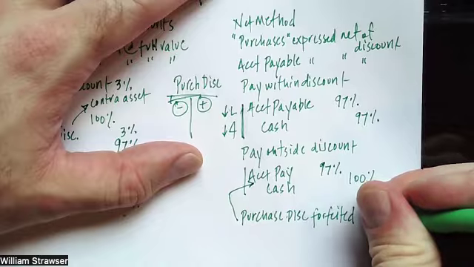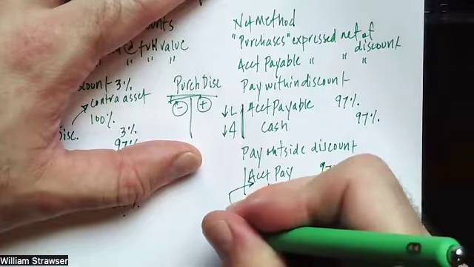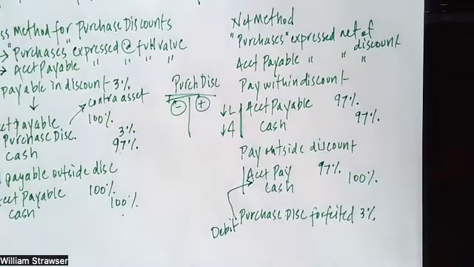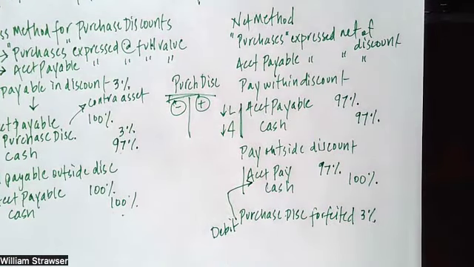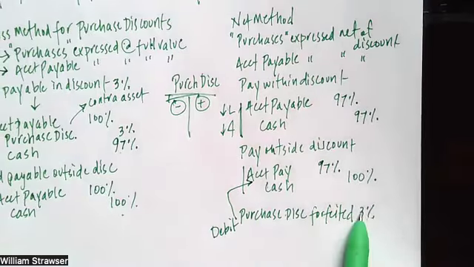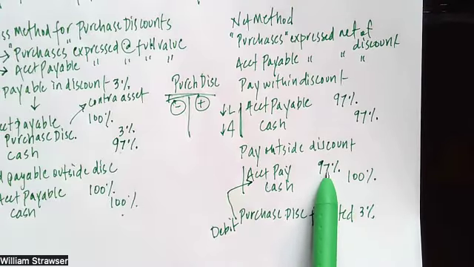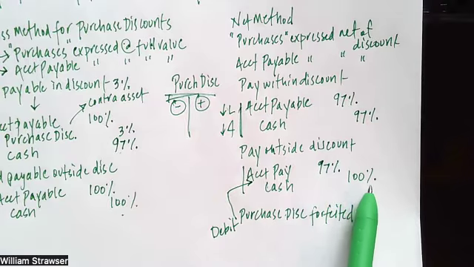for 3%. And it would be a debit. So just make sure you know, since it kind of got off kilter with my not leaving enough room. So we would debit this account for 3% to explain that difference. Why are we paying more cash than the payable that was established on our records? Well, because that payable was net of a discount. We did not end up acting within the discount, so we had to pay the full price cash. And the title of the account, purchase discounts forfeited, perfectly encapsulates that.